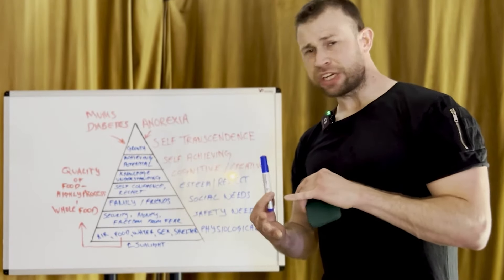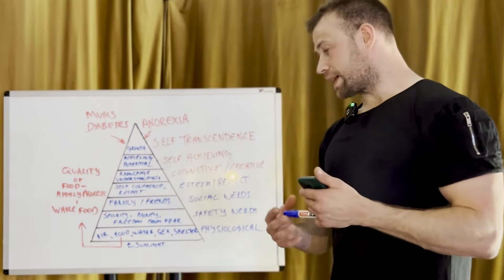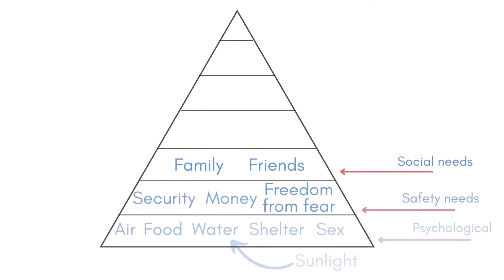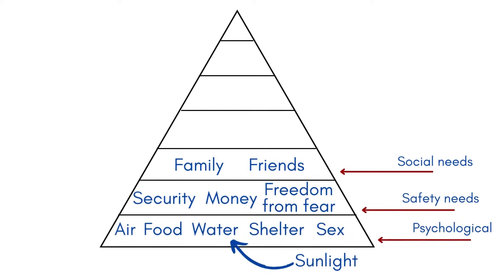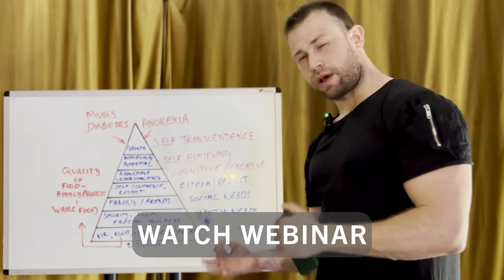It's the same for the anorexia — I had to go back down to the base level to be able to get back to the top. I think that's what a lot of people do when they're trying to better their health, their weight, or their general lifestyle. They need to address the baseline. At the bottom of the pyramid we have things like air, water, sex, and shelter. For most people those things are quite easy to obtain. If we didn't have any of these elements — air, food, water, sunlight — we would quite literally die.